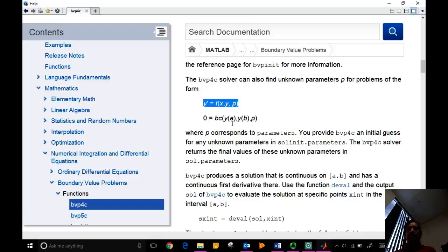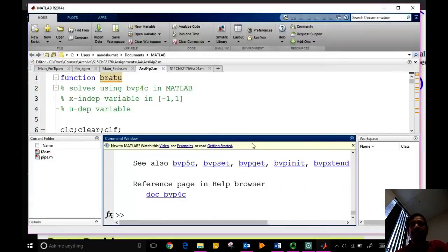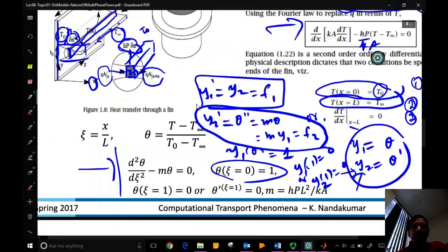Okay? That is, some linear combination. In our case, we have one boundary condition at the left, another boundary condition at the right. But it doesn't have to be like this. It's just a constraint. So you can have a function that's a linear combination of what happens on the left-hand side or what happens on the right-hand side. Or even a linear combination of the two variables on the left-hand side. In fact, we should probably talk about that, something called the Robin boundary condition. I don't know whether you have seen that.